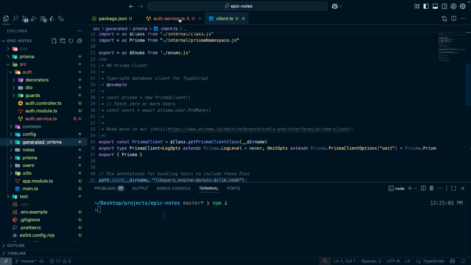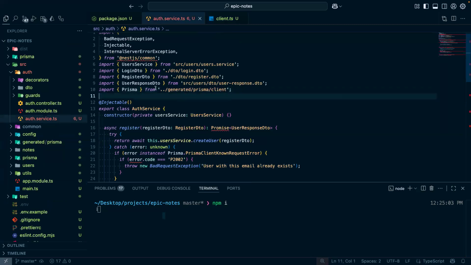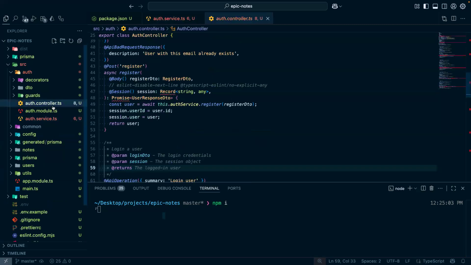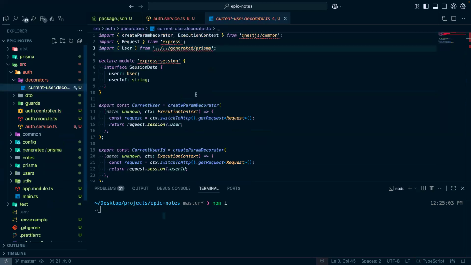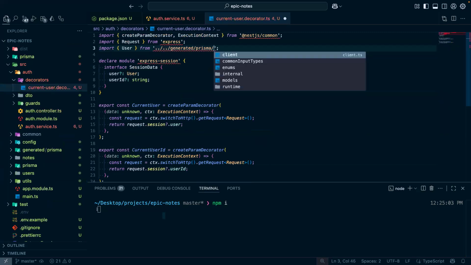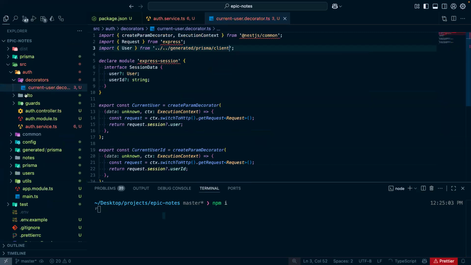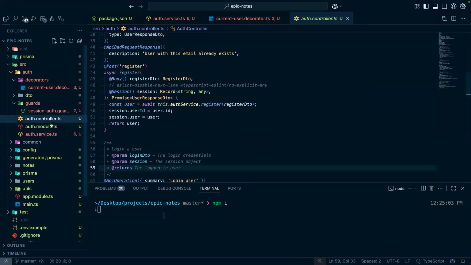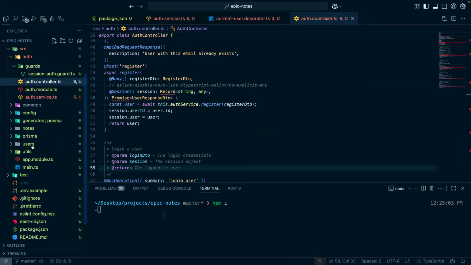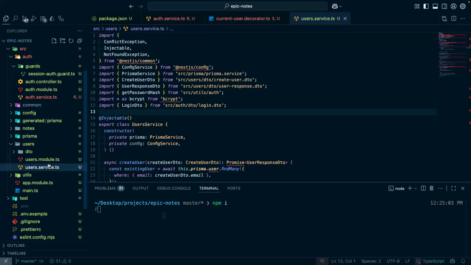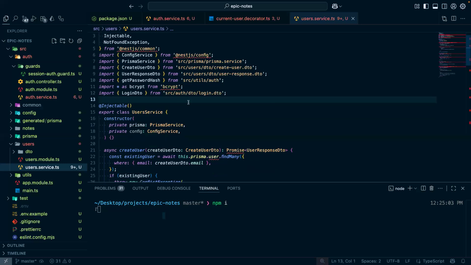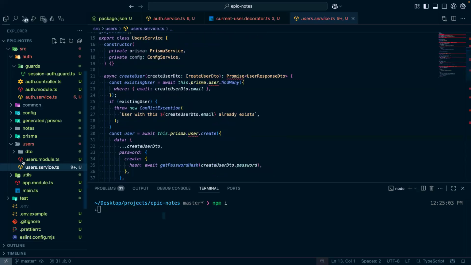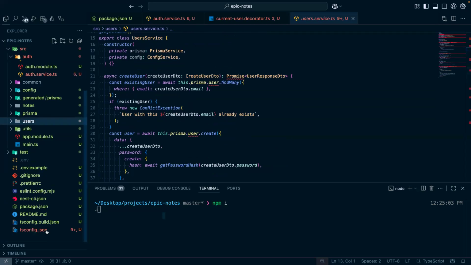Well, let it finish installing so we can check that out. Prisma client, where else do we need this? The user's service, do we need Prisma client? No, we don't. We need it in the seed.